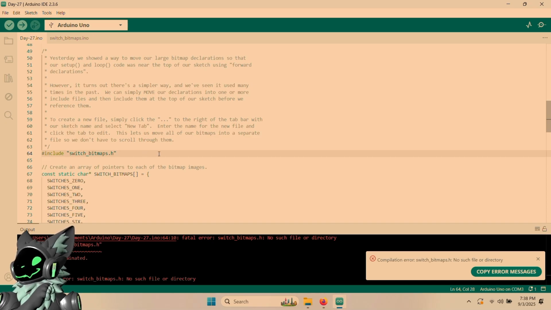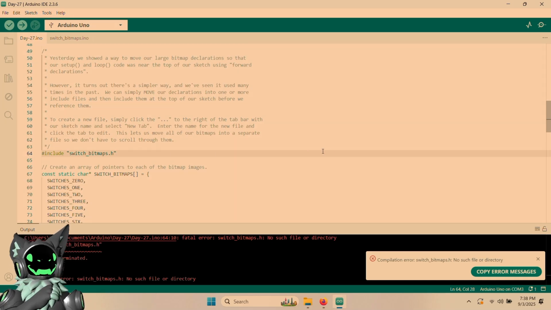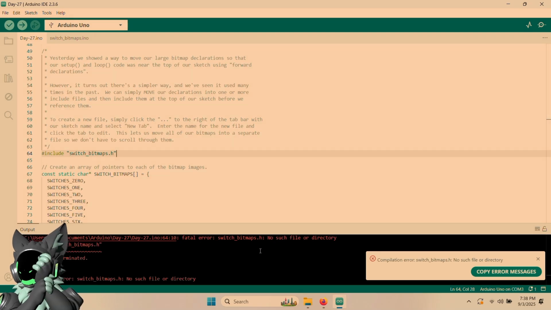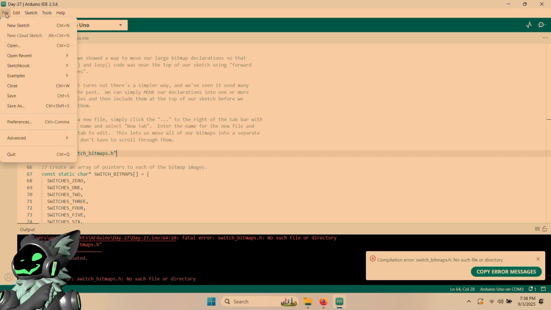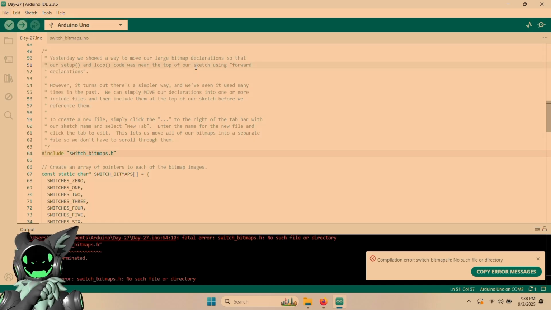Let's see. Now this, hang on. Let me restart the project. Yeah, it's on line 64 here. See that little bit of red that we have here? It's barking at us that the file's not present. And I don't know if there's a way other than just restarting the compiler to let it know it's there, like a way to refresh the sources that the project's looking at. Let me just do that.